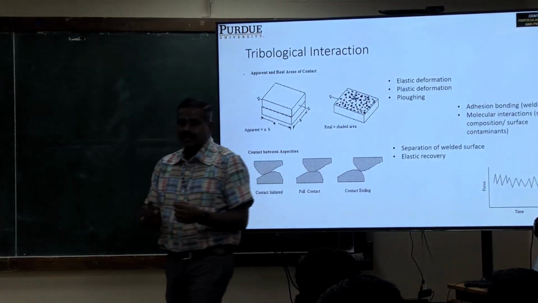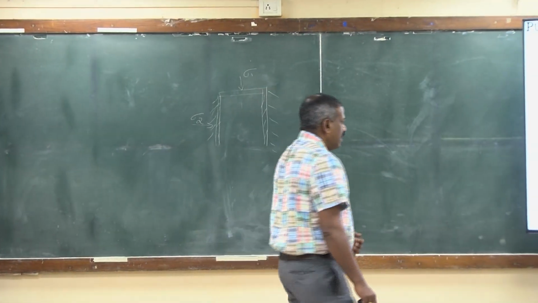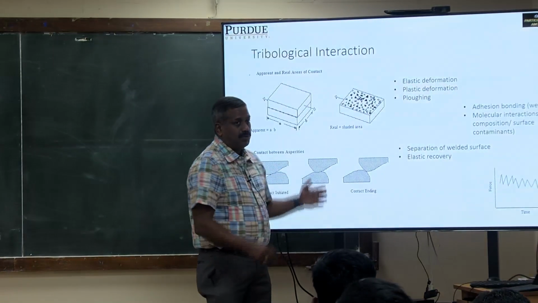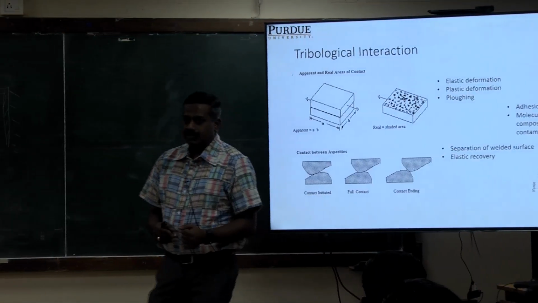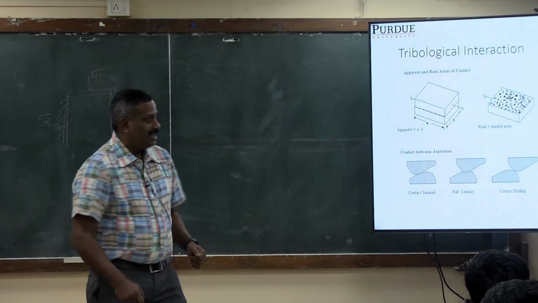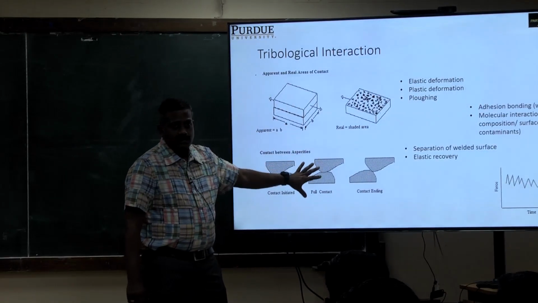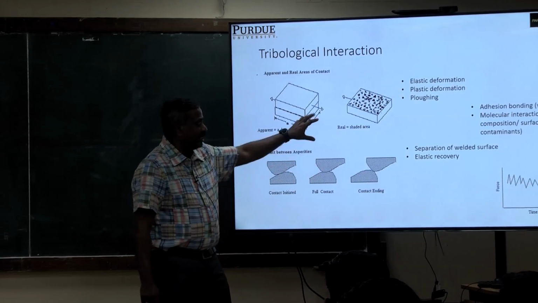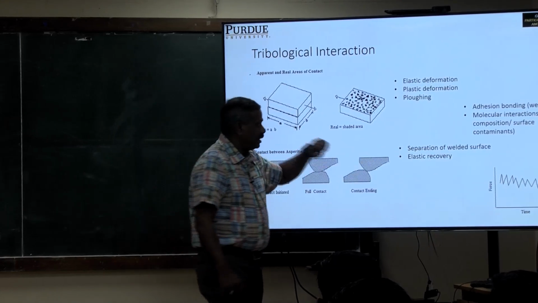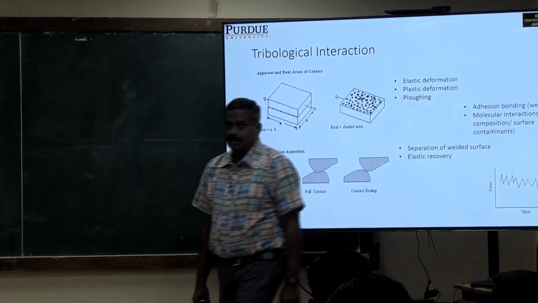Some materials on one or the other surface will break, and sometimes one surface can plow through the other surface. That means there is more shearing of materials, right? All these actions occur when one material moves over the other material. That's why, to overcome these contacts, you need lots of energy. We spend lots of energy to overcome this adhesion bonding.